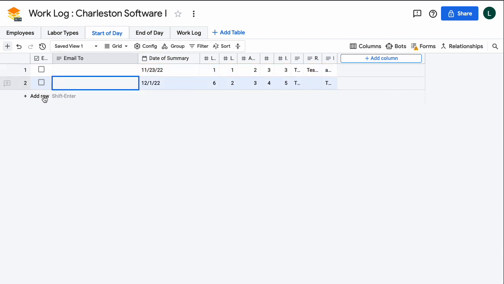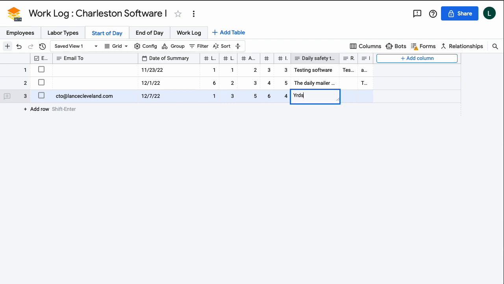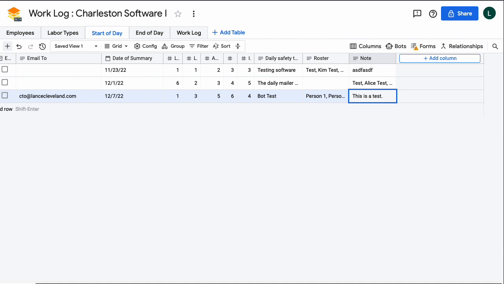For now, I'm going to add a new row just to get some data started. It's got my default email address in, so I don't have to type it every time. I'm just going to type in some numbers in here just as an example, and just some names. Normally we'd bring those over from another field, so this is just some sample data. So that is ready to go.